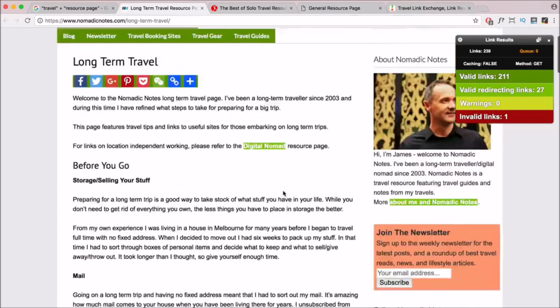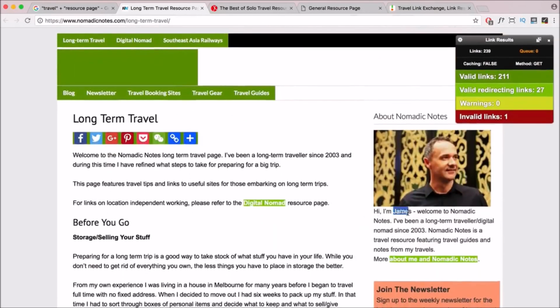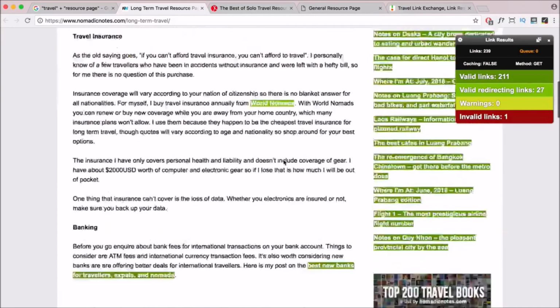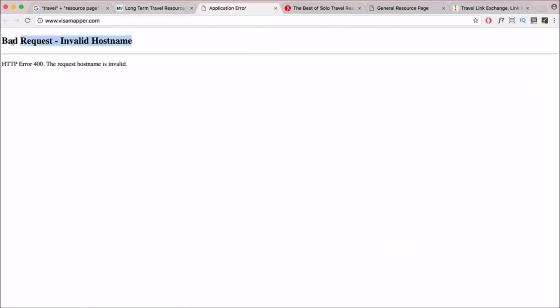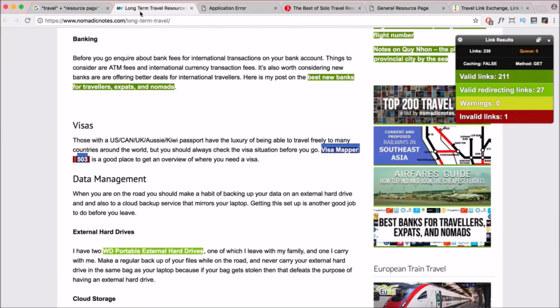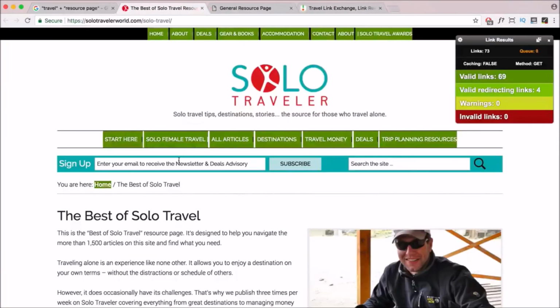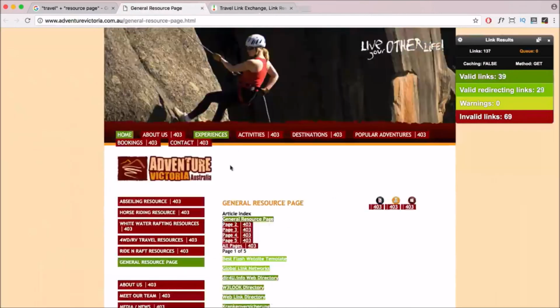And then you could contact James via email and say that you have this resource. Visa mapper is down, so we want to see if it's working. Okay, so as you can see, it's not working anymore. So you could email him and say that you have a better resource that perhaps he can link to, right? We want to close that and have a look at these other ones.